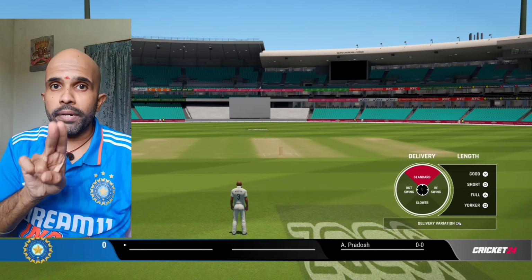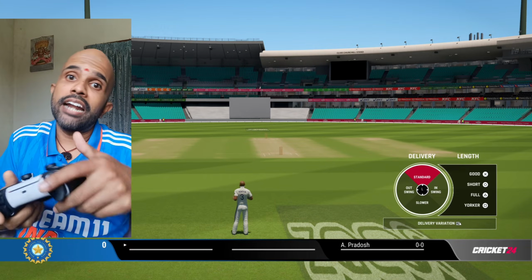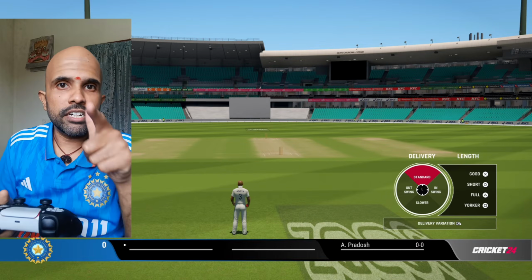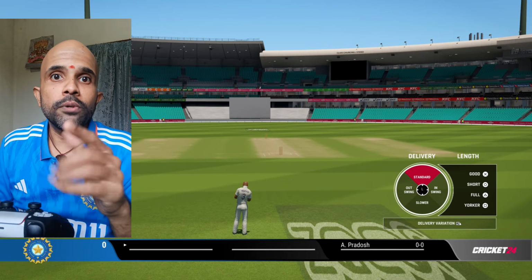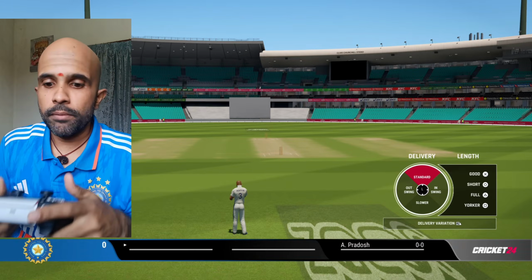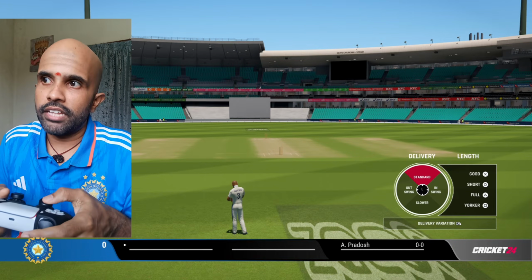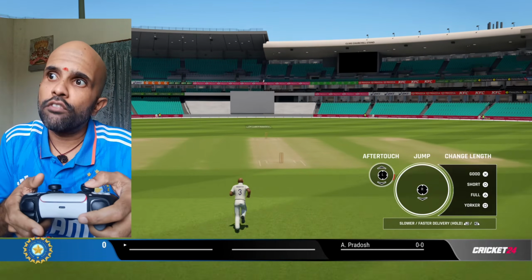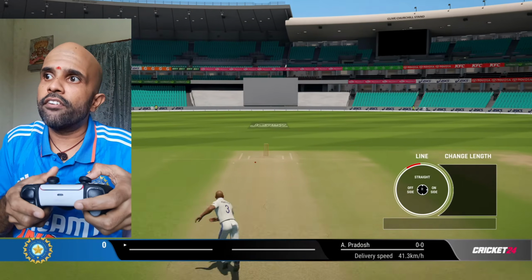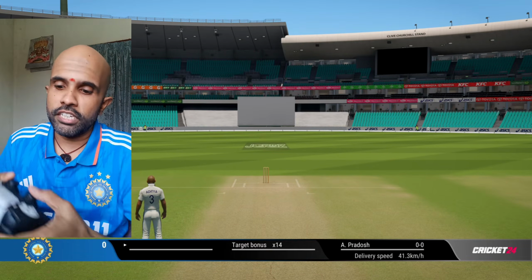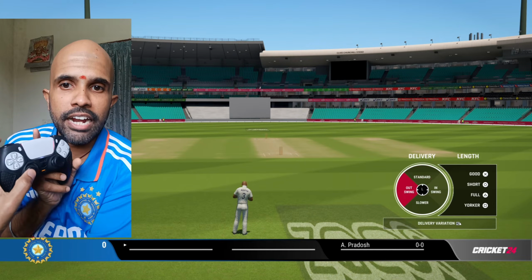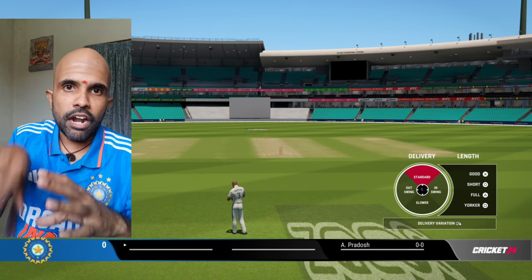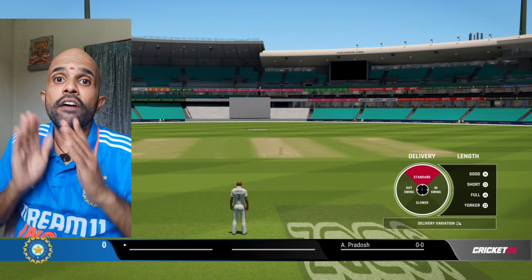So the difference between the triggers and the aftertouch is both have the same functionality, but what aftertouch offers is for you to have an angle with the ball as well, because you cannot select an angle here. When you select a delivery, after you press the delivery length X, now you see the aftertouch having full control. So I can have the ball way outside, just because the aftertouch is at an angle where it is way outside. So every angle you decide with the aftertouch will have an impact on where the ball will go.